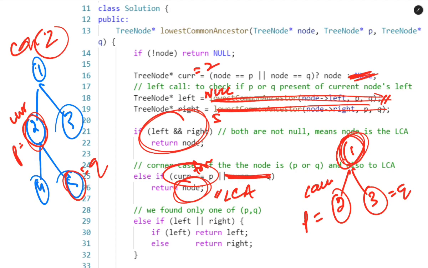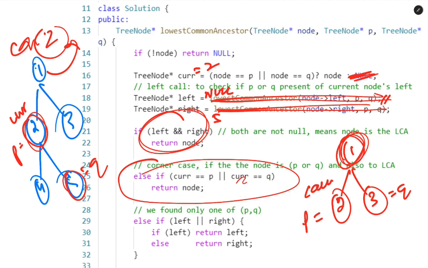So same thing one can also do, because one will say that okay, I have received something. No, one cannot do this. Why? Because 1 is the current node, but in 1 null will be stored because it is neither equal to P nor equal to Q. So null will be stored in it. So this statement will become false for the recursion call of 1.